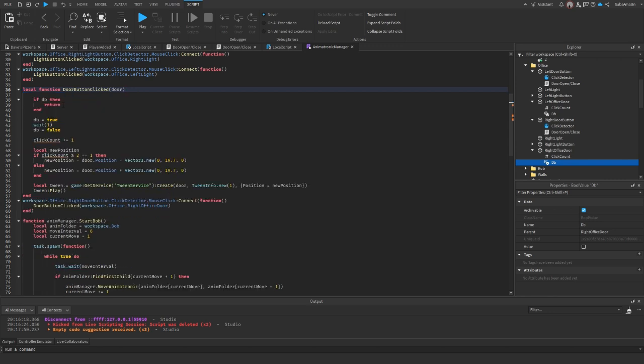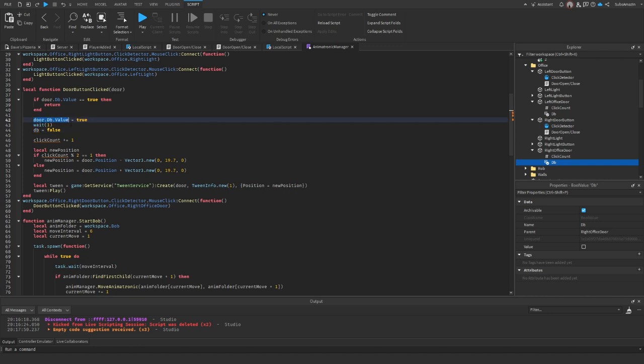Don't need any of that. If door.db.Value equals true, then turn door.db.